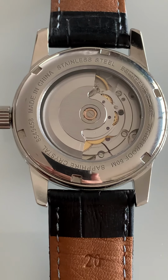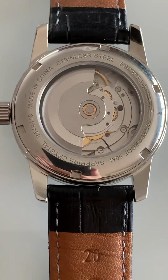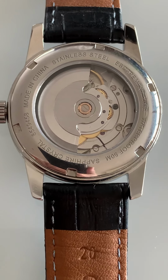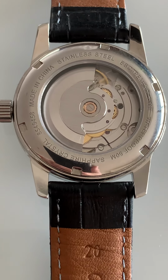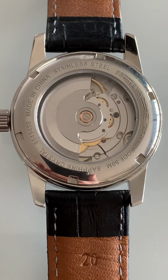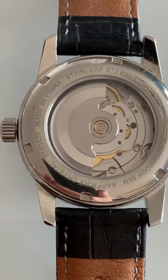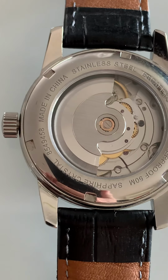One thing I did notice is that the rotor, when you're moving it just to check the sound, can sound a little bit noisy. I don't think that is going to detract from it, but it doesn't leave you feeling that it's a high quality movement, which is a shame because I believe this is meant to be a good quality movement. As you can see, it does have sapphire crystal. I believe that's just on the front. Stainless steel, made in China. It's water resistant at 50 meters. And it has the name of the maker, Escapement Time, there. It also has a number here. I believe that would probably refer to the movement, but I'm not sure. Maybe someone else can flag it.